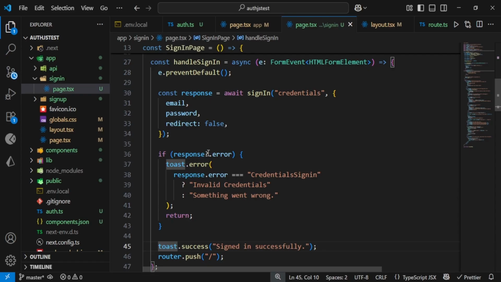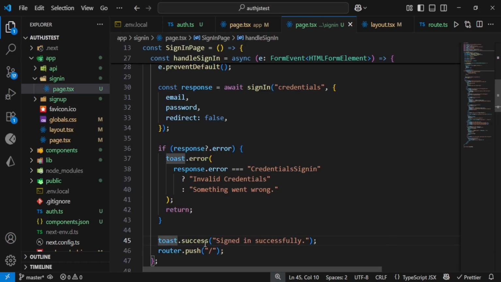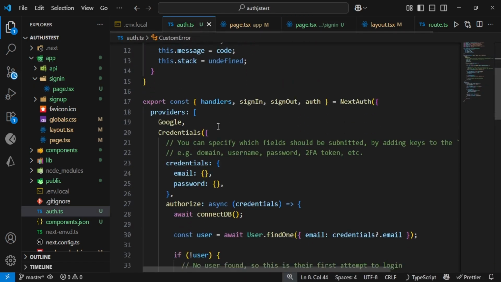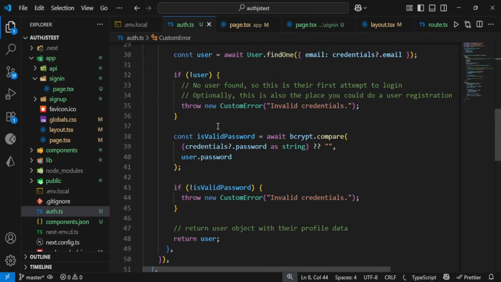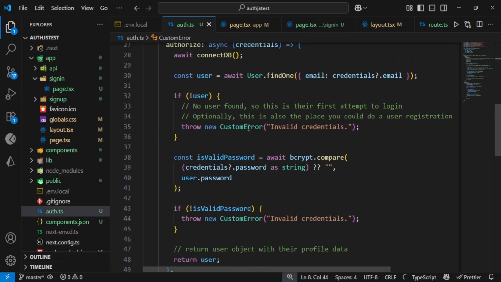So if response.error, if it exists, I'm not going to display this success message, and I'm not going to push the user to the home page. Instead, I'm going to give the user an error toast message which checks if this response is equal to this credential signing. Remember that in our Auth.js we added the custom error.